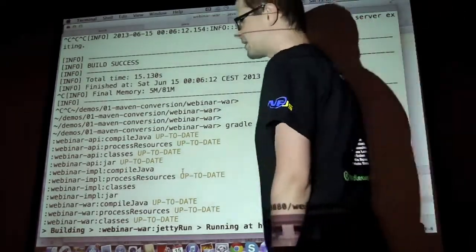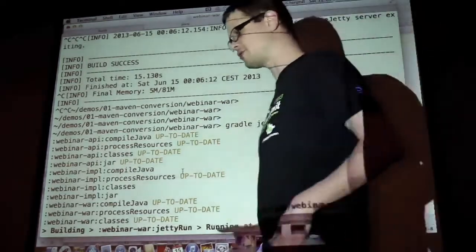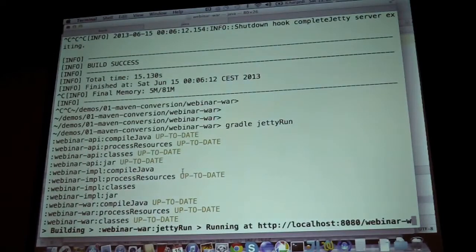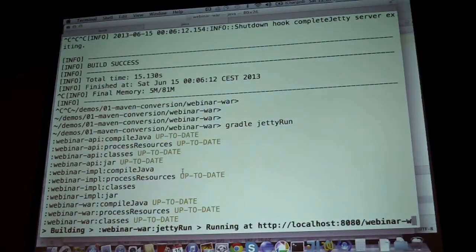So that would be, I guess, the simplest case, the build setup plugin that converts from Maven. At some point, we might have other conversion mechanisms. So for example, we might make the build setup plugin understand and parse the build XML files and try to replicate the Maven build according to them. Or for example, build setup plugin could consume the IDE settings, the .classpath file of Eclipse or IntelliJ metadata, and try to create the build script files, or can read other models. So we'll see. Right now, we are focusing on migrating from Maven, but maybe there might be other usages as well. Any questions you might have?